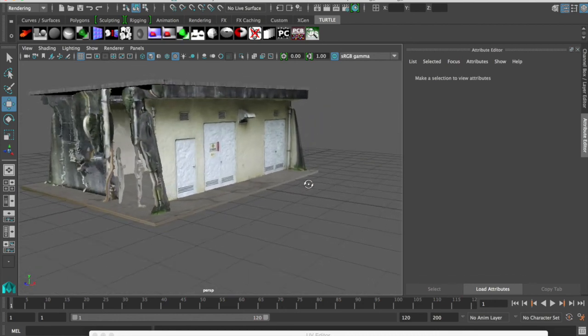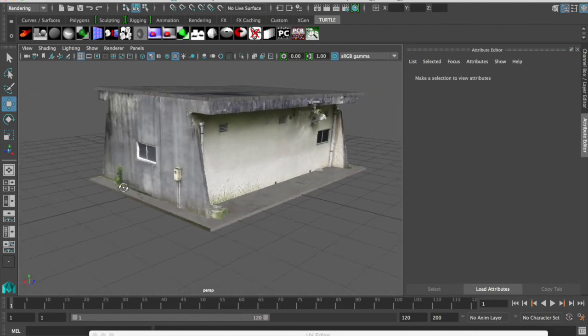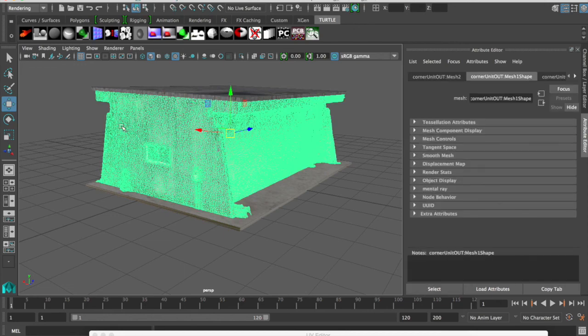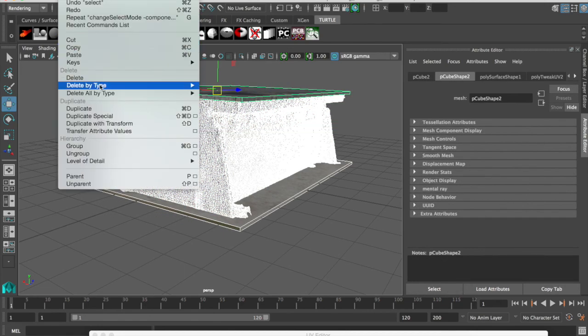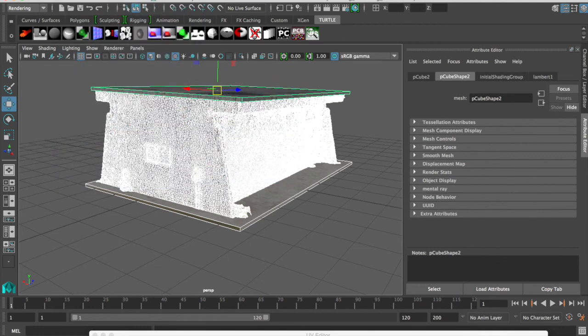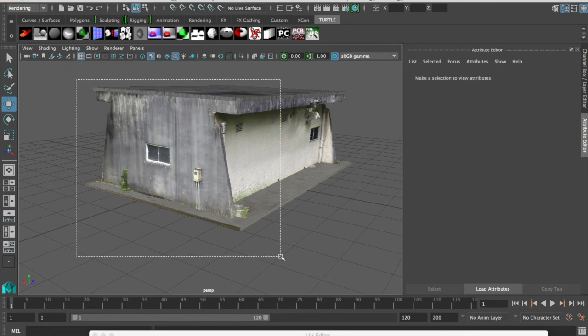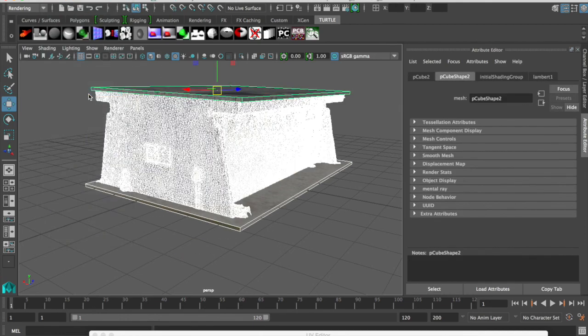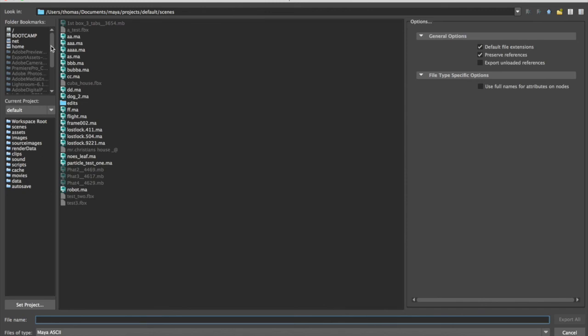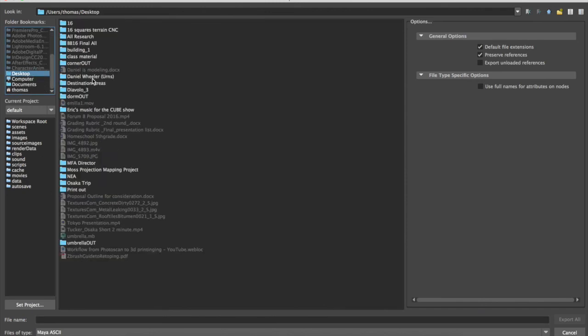Again, this is just a really quick tutorial on how to do this. You probably want to spend a little bit more time on refining what that concrete is, maybe out of proportion. All right, so now we're at the very end, and we're going to delete the history to make it light. Believe it or not, that can save about half of your megabytes, just deleting the history. Freeze transformations also. And now we're ready to export all of that.